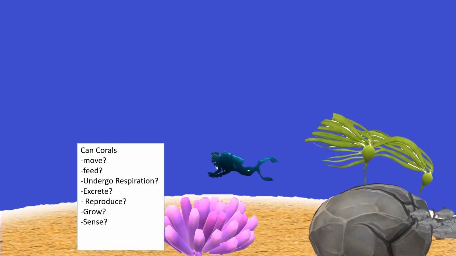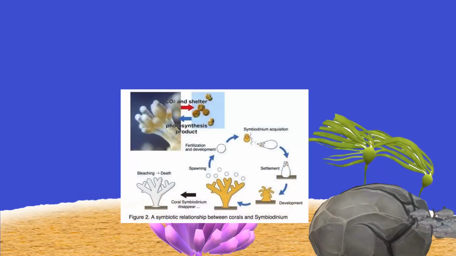For example, they sense heat, they sense temperature very sensitively, and any change in temperature can be sensed and can harm them. Okay, and for example, this is the life cycle of a coral. It shows how a coral spawns and produces babies. We produce baby coral, and then it acquires the Symbiodinium, that is the zooxanthellae, the algae part, and then it settles down and develops into a coral. To be noted, it is the zooxanthellae that gives the coral its color.